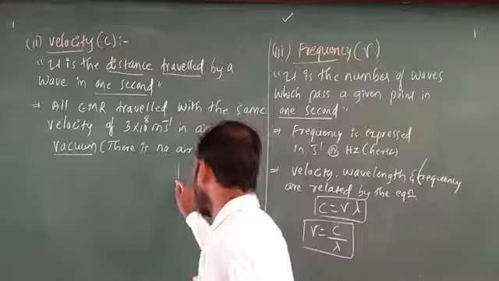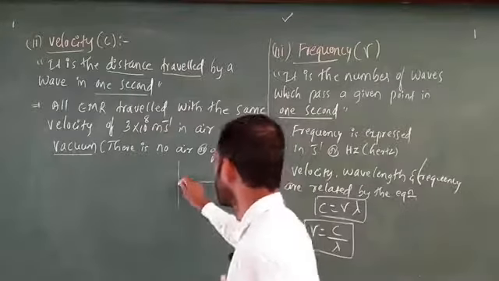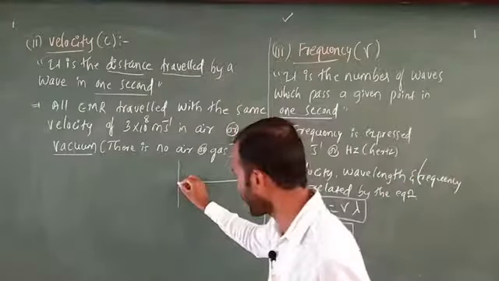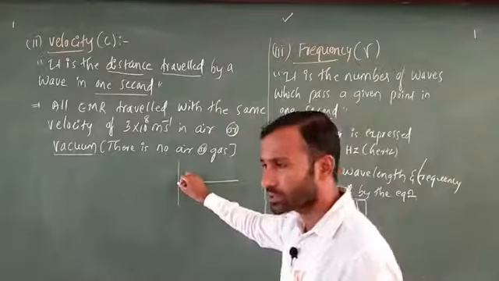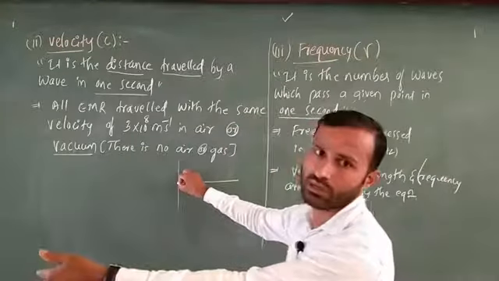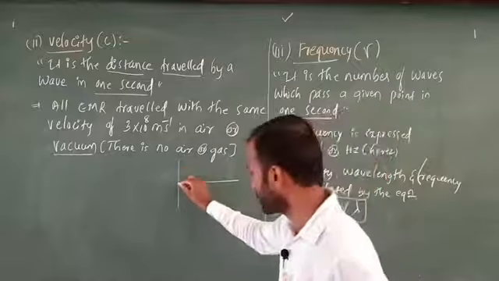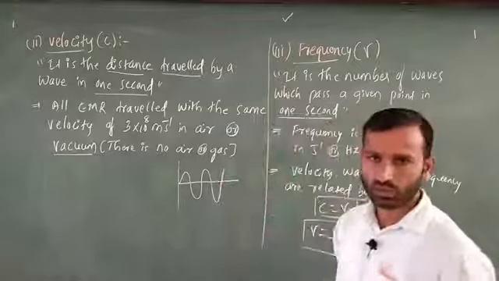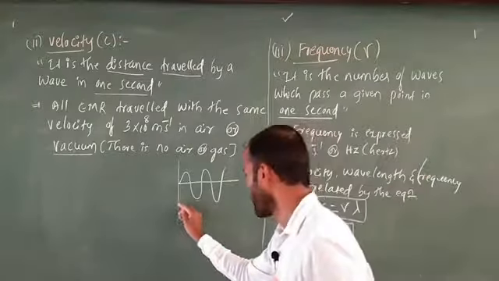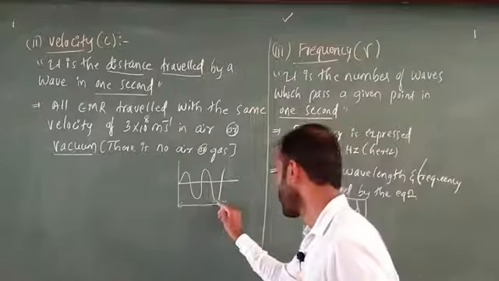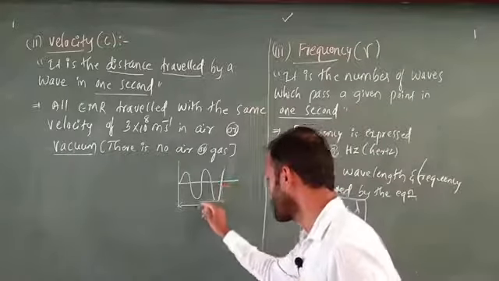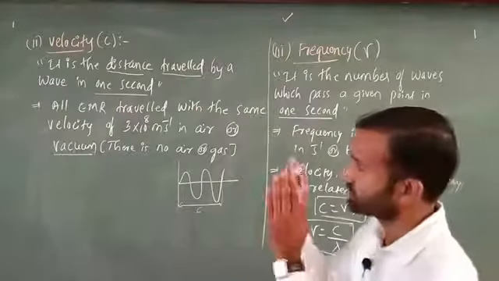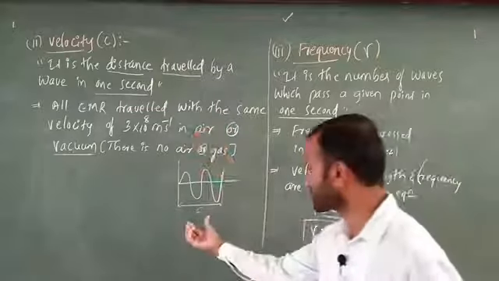I am going to write like this. Just I am going to represent a wave. Just here, I am going to start time. The wave starts from here. I am going to start time, which means 1 second. How much distance is covered? That is velocity. This is 1 second. Within 1 second, this distance is there. How much distance is covered? This distance is called velocity. The definition is very simple.